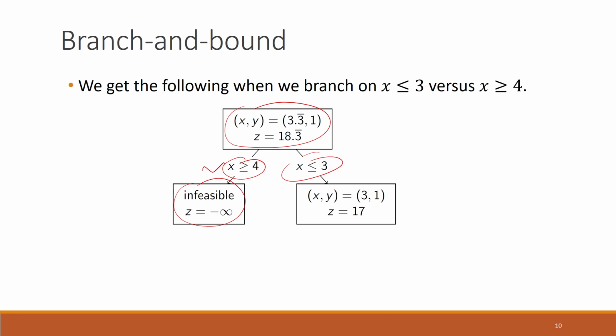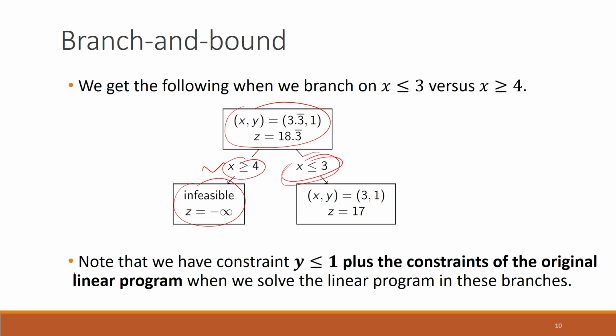So, remember that we first had the constraint for the original linear program, and then we had added either y less than or equal to 1 or y greater than or equal to 2, and then in one of these cases we decided to go further down, and then we added these constraints. So, whenever we are branching, we are always keeping the constraints of the linear program that we have got until now. We are just only increasing the number of constraints that we add here. Okay. And when we have this constraint x less than or equal to 3 here, then we get this solution.